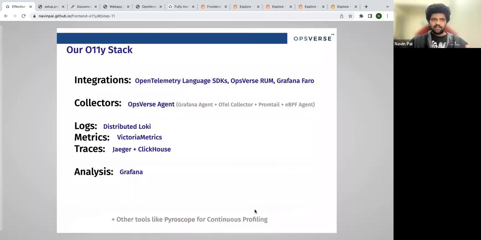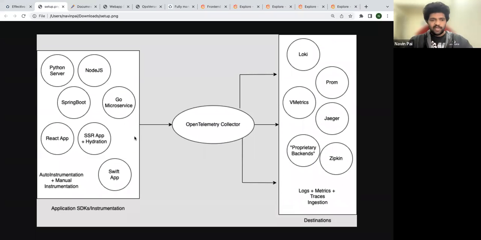And this is where a small bit of a plug comes in. So before we get into that, let's take a look at what an observability stack would look like, right? As I mentioned, on the left side, you have all your applications, whether it's Spring Boot, Node.js, a Go microservice. It may be a single SSR app with hydration, maybe a Swift app, a React app, it doesn't really matter. Thanks to OpenTelemetry and others in the space, and recently we actually have an integration with Odigos as well.